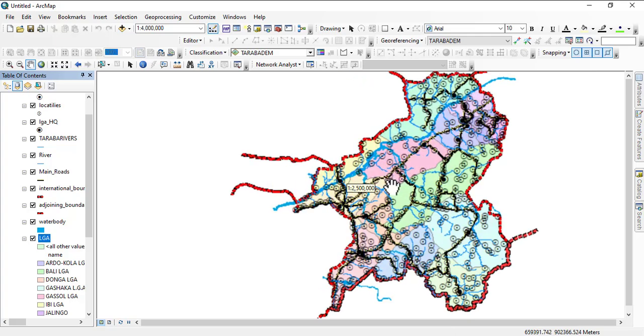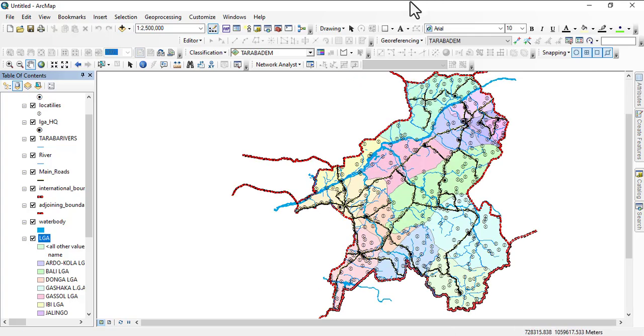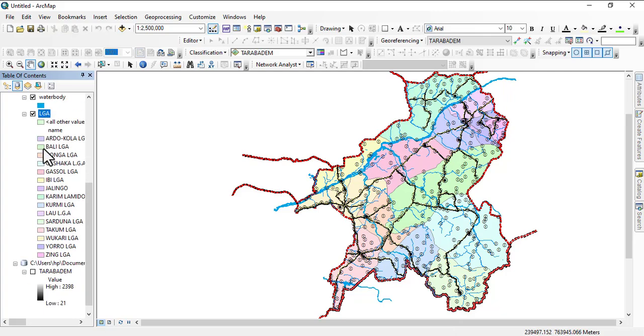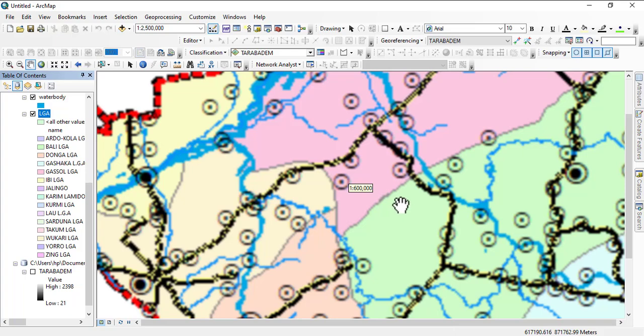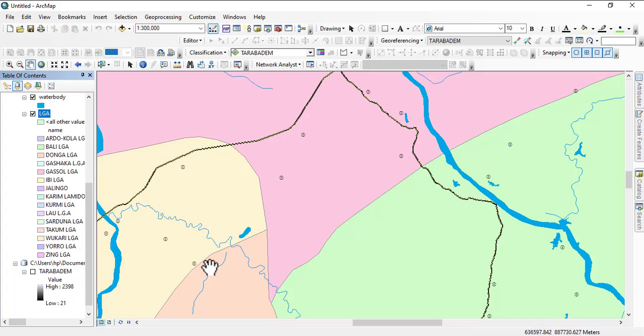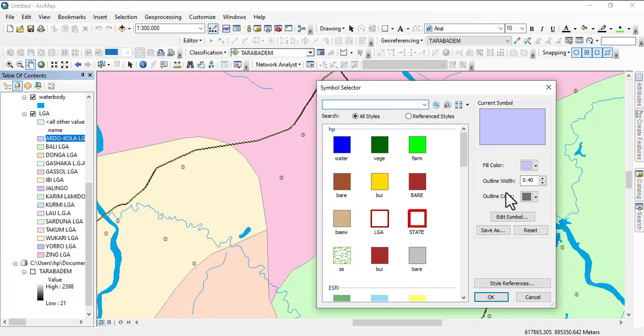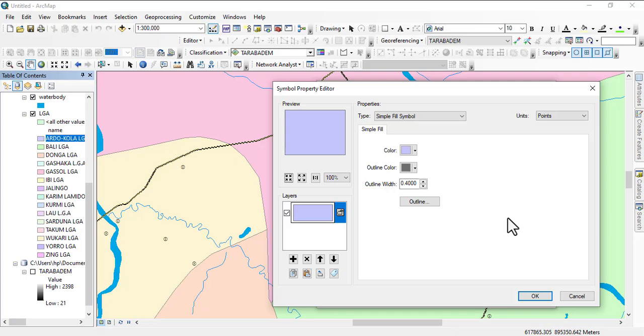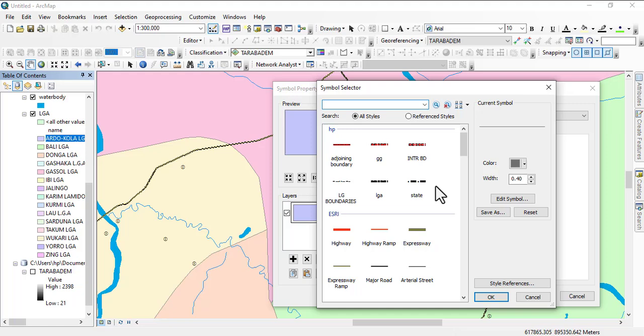All right, that is the first thing. Now, the second thing you're going to do here is you come down. Now, you see each of them now. You can see that the boundary is not really defined. So we need to work on the boundary one by one. So click on this, and then we go to edit symbol, right? Where? Outline. You click on edit symbol, then you click on outline.